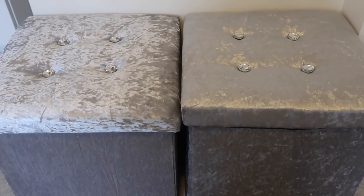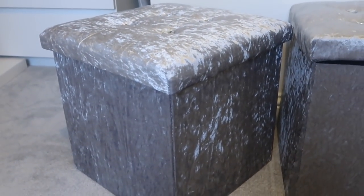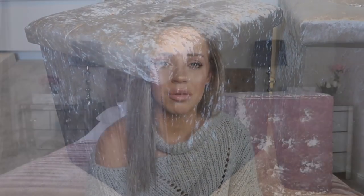The next item is also a fabulous eBay find. I'm using these for shoe storage, but you can use them for any kind of storage — they also double up as a seat and they look beautiful in rooms around the house. I'm going to order some more of these, they are that good. They are really affordable — only 18 pounds each including delivery. I have got loads of shoes in them in my beauty room.